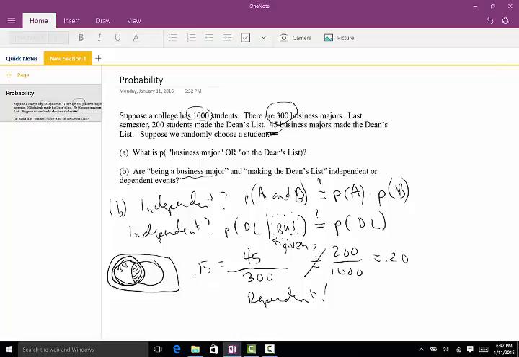That's my little lesson. Oh, by the way, notice that if this had been 60 over 300, that would give us 20%, right? 10% is 30. So then they would be independent. Again, you've got to do the math. If this had been 60, yes, it is independent. Knowing that it was a business major doesn't change the probability that they made the Dean's List. In statistics, the issue would really be, they're never going to be exactly the same, but just how close do they have to be for them to be independent? Or to say it differently, how far apart do they have to be to know that we can use this one event to help us predict the other one?